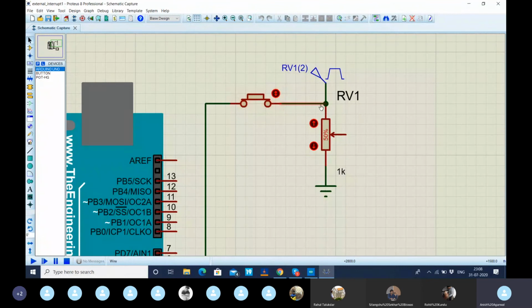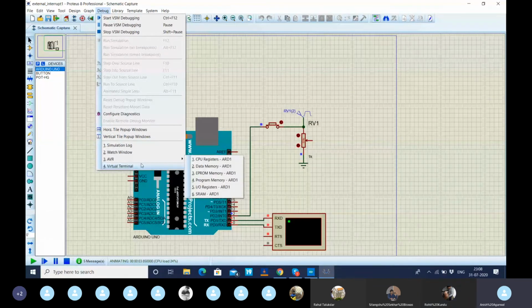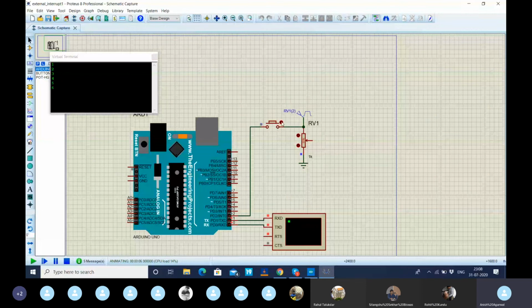But the problem with the switch is once it is taking a pulse, it is not changing it. Even if I give a pulse and open the switch, it is still taking it. I'll show you the problem with the switch. Alright, see, the values are increasing. Alright, I'll open the switch. See, I have opened the switch, but still the values are increasing. So there is some problem with the switch. Otherwise, like with the potentiometer, I would have changed the voltage values and increased it and shown what you are asking. Yes, alright.